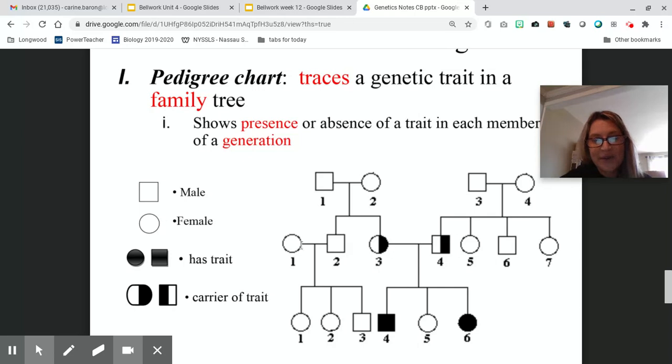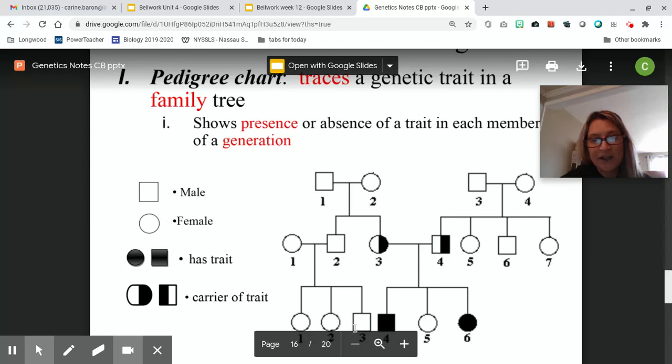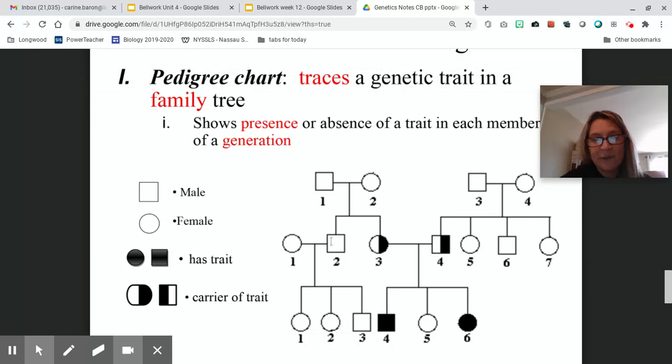This also represents a union or a marriage. So this would be generation 1, generation 2, generation 3. So person number 2, which is a male, has a union or a marriage with person number 1 because they're connected. These are brother and sister. This is showing a union or a marriage. Now we're going to see how many children did person number 1 and person number 2 have in their union or marriage. They had 1, 2, 3 children, which shows us 2 females because of the circle and 1 male.